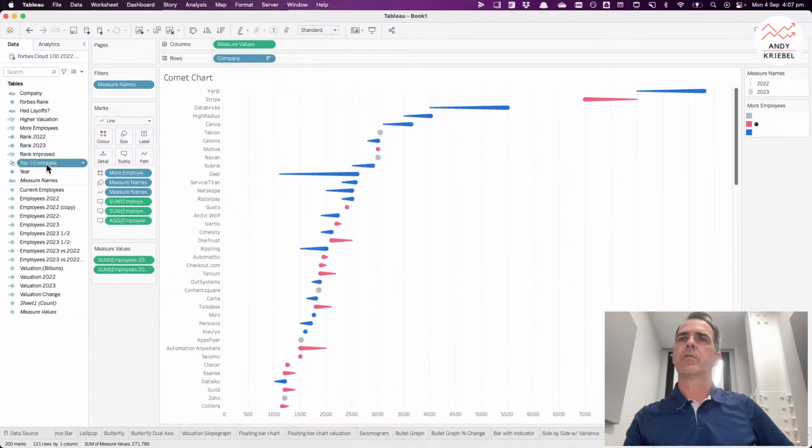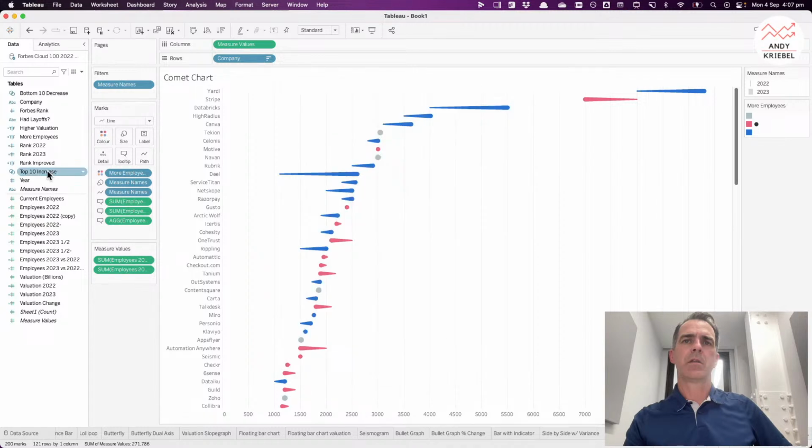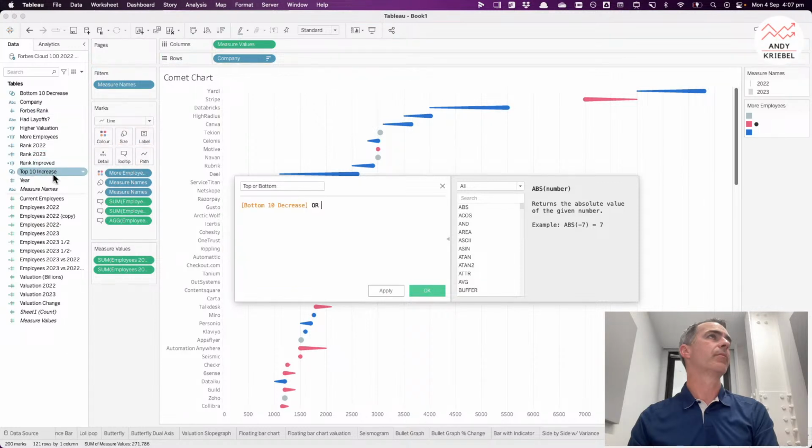And then I can duplicate that, edit set, and let's now make this bottom 10 or bottom 10 decrease. I'll just make this a bottom. Okay, so now what I should be able to do is, let's call this top or bottom. And I'm going to say that is true or that is true.